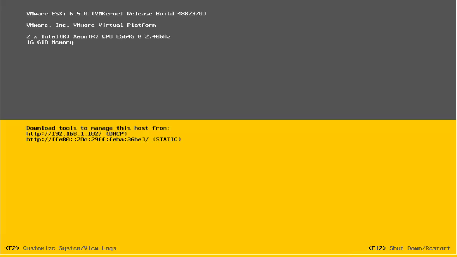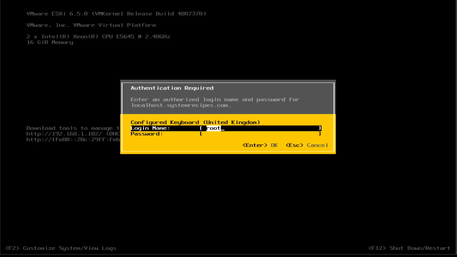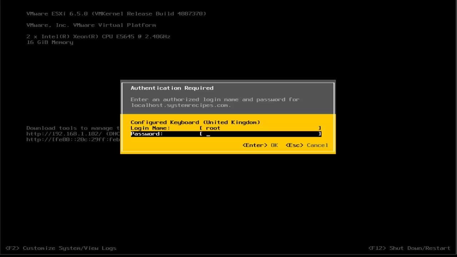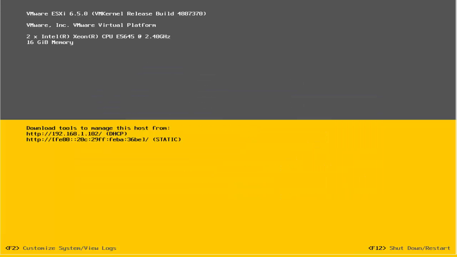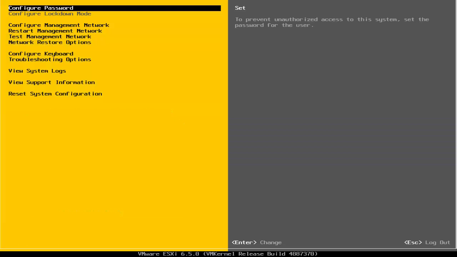server. So as you can see, it has been assigned 192.168.1.102. So I don't want it to have a DHCP IP address. Let's go ahead and configure the whole ESXi box and assign a static IP address. So to start with, let's go ahead and press F2 to customize the system. It will then ask you for your root password. So let's go ahead and enter that. Press enter. Once that's done, it will take you to the main configuration page.